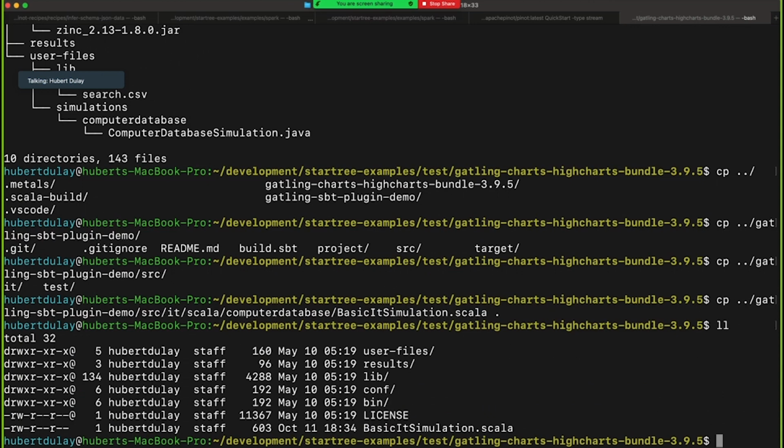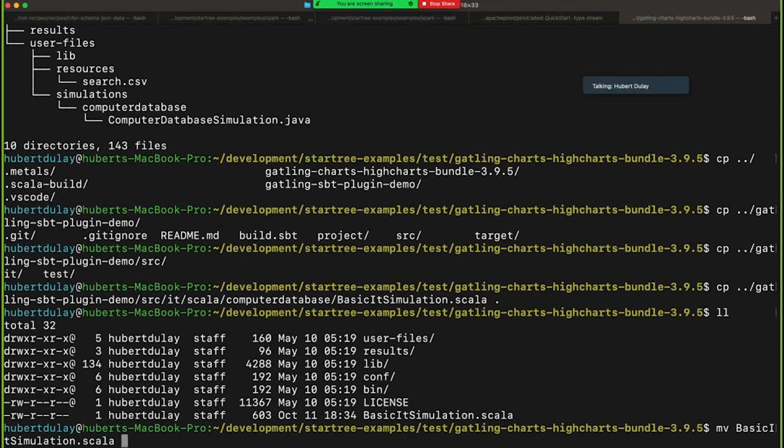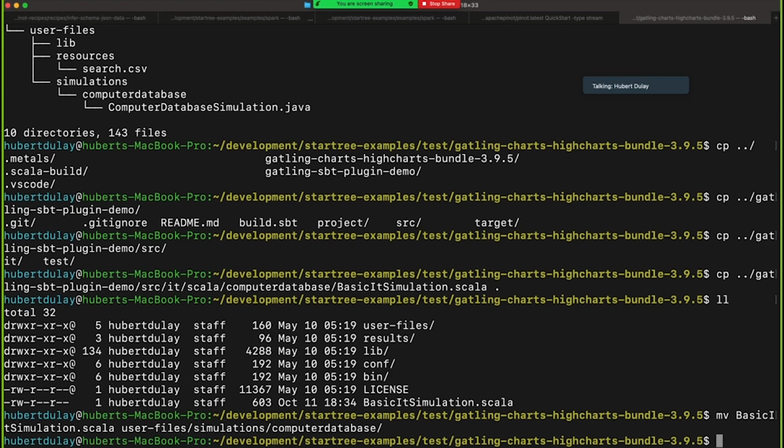So we have a basic simulation test. This is the test that we did with our SBT. We're actually going to put it in the user files, simulations, and computer database. So let's move that into user files, simulations, there. Okay.